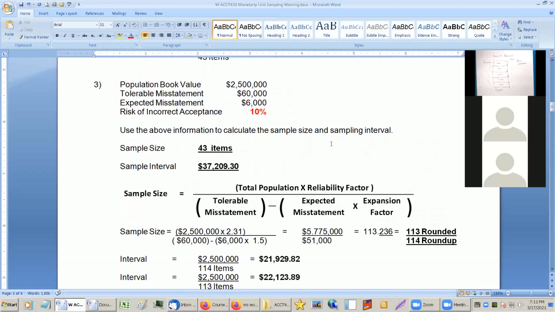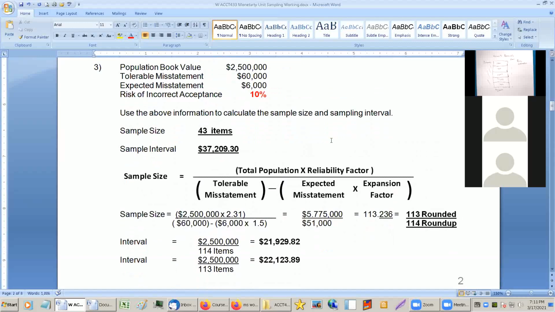Although it's kind of cumbersome now because this is the first time we've gone through it, this is so much faster than classical sampling. And not only that, once you're done, you don't have to worry about picking the sample. It's going to pick it for you. Every 21,920, that's the one you're going to take. You put it in an Excel sheet and keep adding them all up. Whichever one crosses those intervals, that's the one you pick.